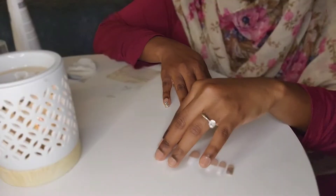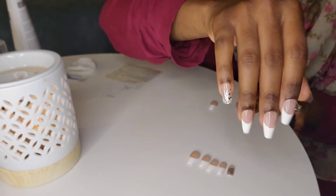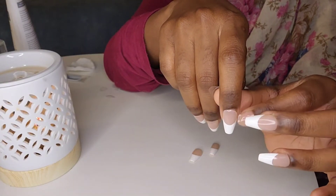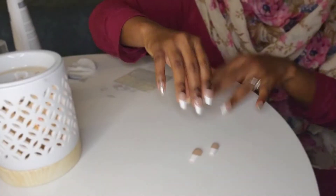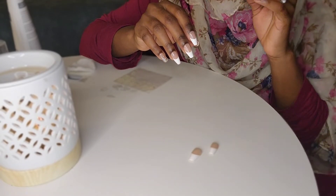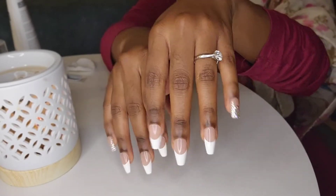When I purchase these nails, I try to buy all the colors so I can mix and match. This pinky is from a totally different set while I have a long extended French manicure going on. You want to make sure it looks as natural as possible, applying as close to your skin as you can. If you're between sizes and one is too big and one is a bit too small, opt for the smaller size — that gives you the most natural look. I give this last one a good squeeze to make sure it doesn't pop off and stays in place.